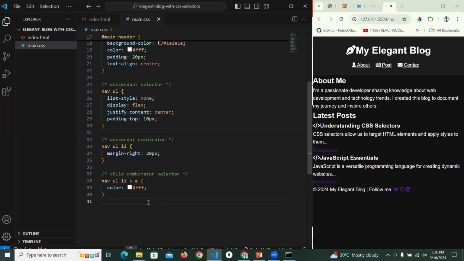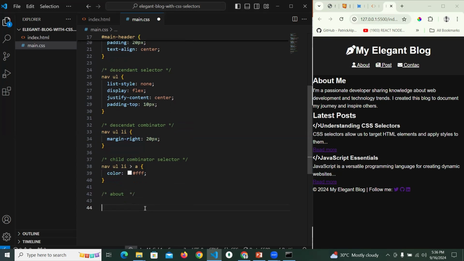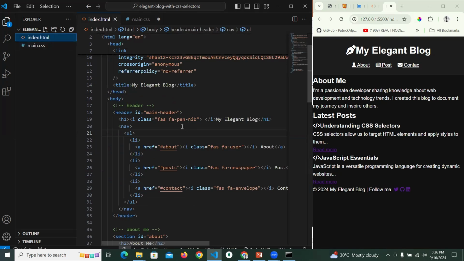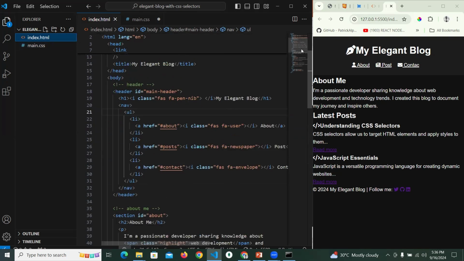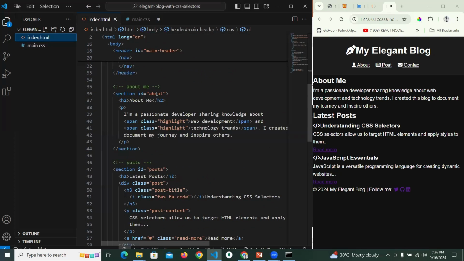I want to move on to quickly style the read more. Or let me just do the about section quickly, right? The about section here, which is the next thing. So I'll just say about, and here we have, if you look at the design, about section, we have ID of about.